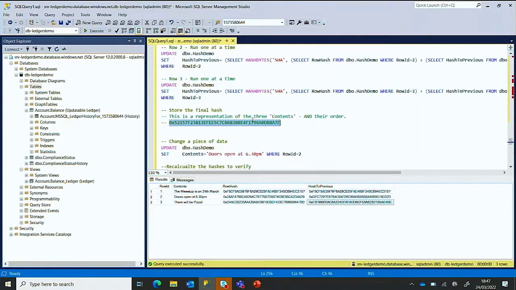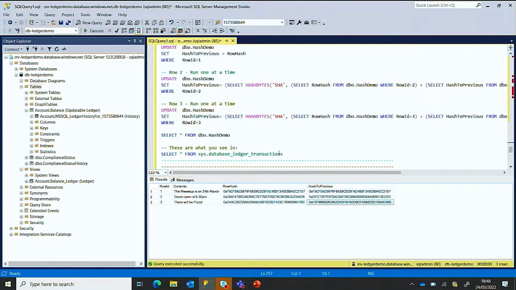So if I originally had this value somewhere in trusted storage, and then I recalculate all my hashes, get to the end and I see that they're different, I know that the data has been tampered with. And that's really the principle that it's working on. I don't know specifically what's changed. There's no way I can take this final hash and work backwards and figure out what the data is. So it's not about identifying what's changed, it's about saying whether or not it has changed. So it allows you to say, I know the data hasn't been changed because... If the verification fails, you don't know why it failed, you just know that it failed.